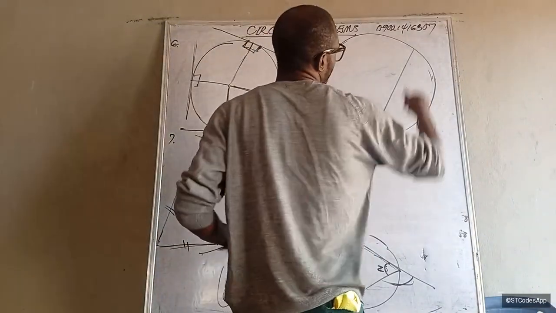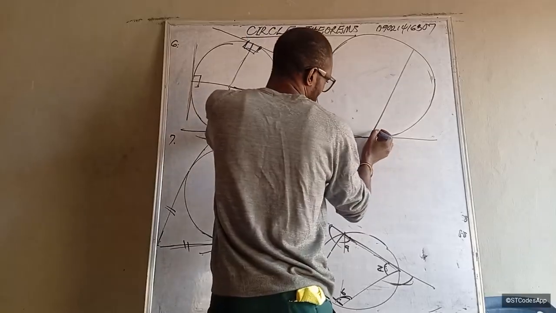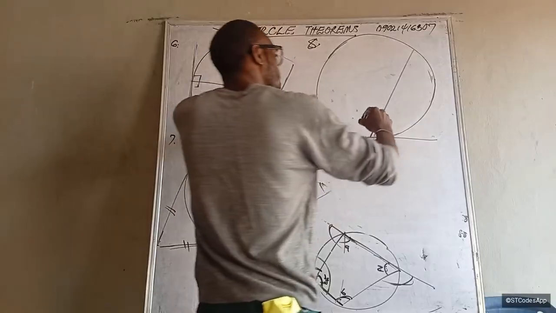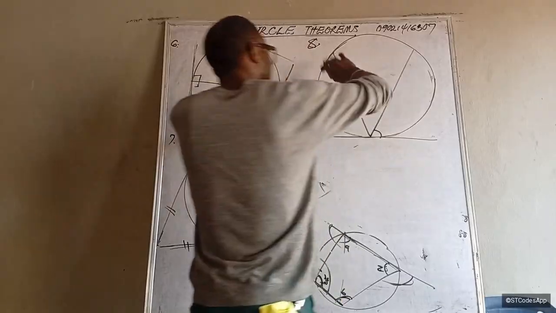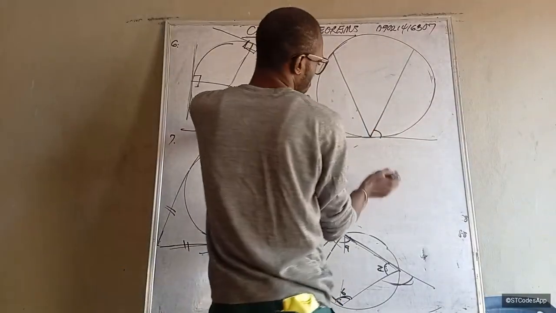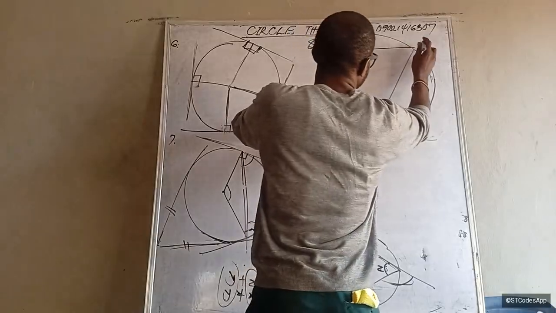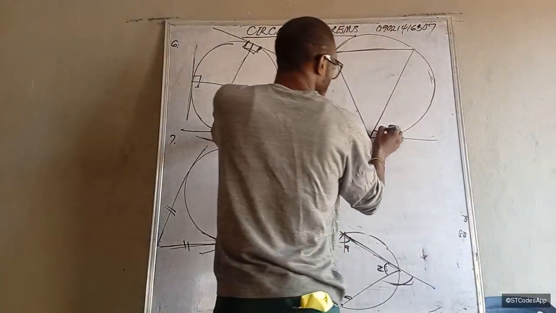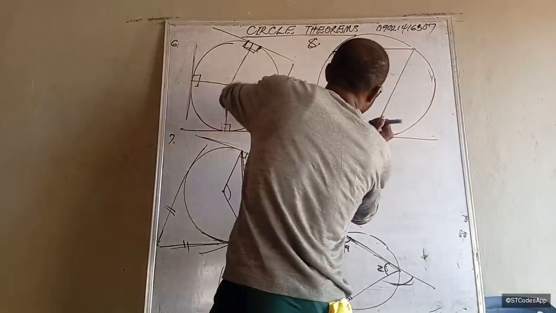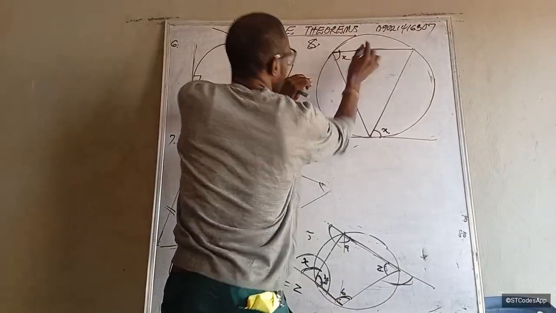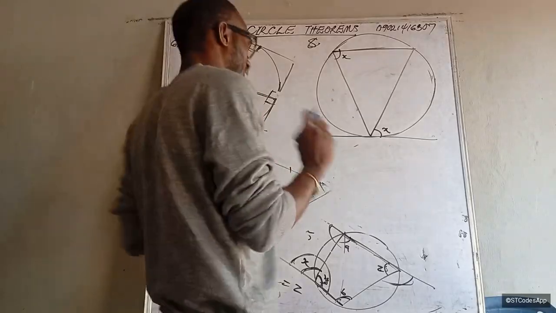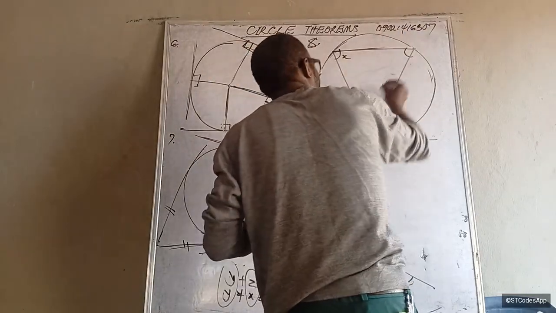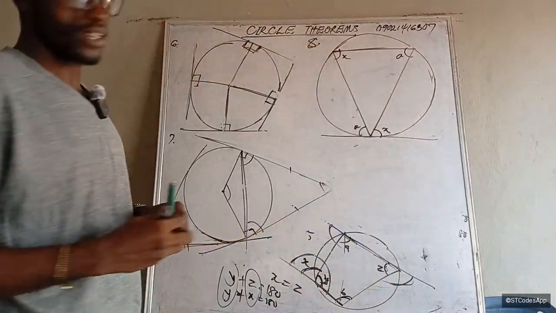The angle that this chord makes with the tangent is equal to the angle that is made by another chord in the alternate segment. So look at this. You will not see something as pretty as this in your exam. So if this angle is x, what it's saying is that this angle will be equal to this angle here. Is it clear? And as well, this angle here will be equal to what? This angle here. So if this is A, this is also what? A. Does it make sense?